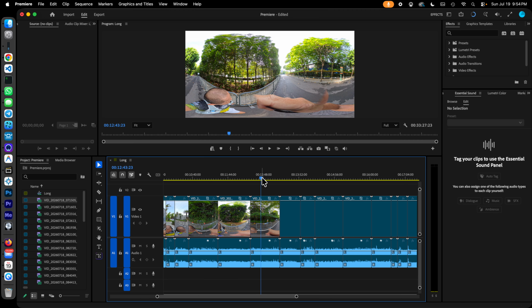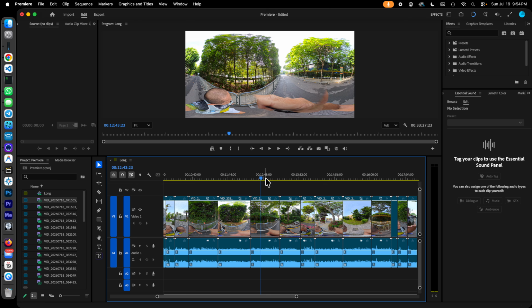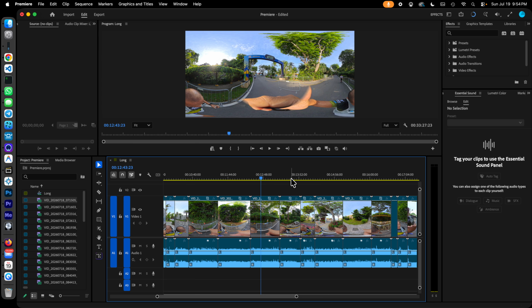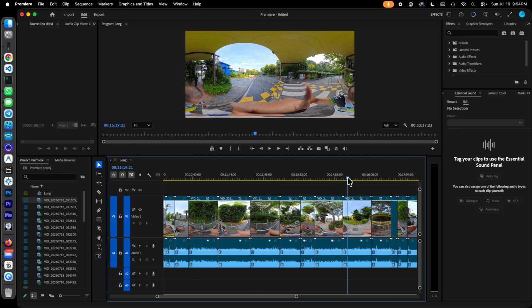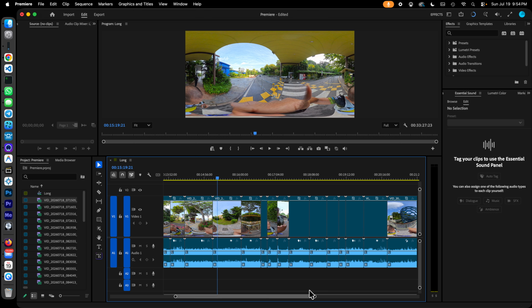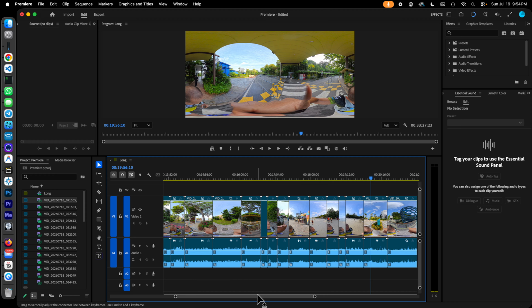If we scroll it further, we're just going to make sure that everything looks okay and nothing seems to be wrong. The idea is that once we export this to 360-degree mode and upload it to YouTube, somebody will be able to watch this and relive the actual environment of Sentosa. So this is a perfect way to do archival of our places in Singapore. Okay, everything seems to be all right.